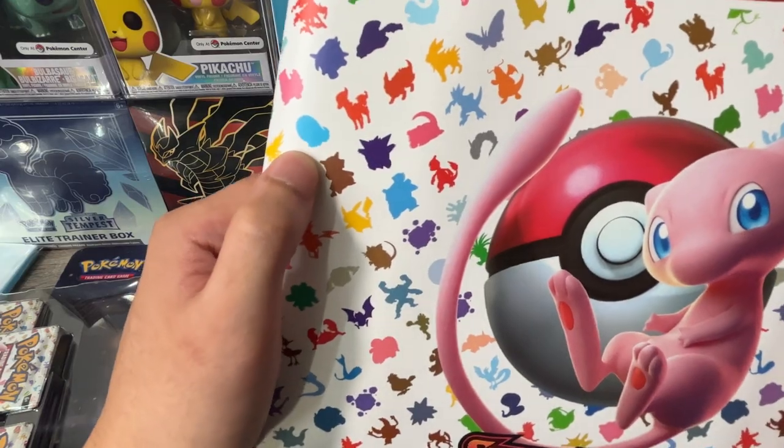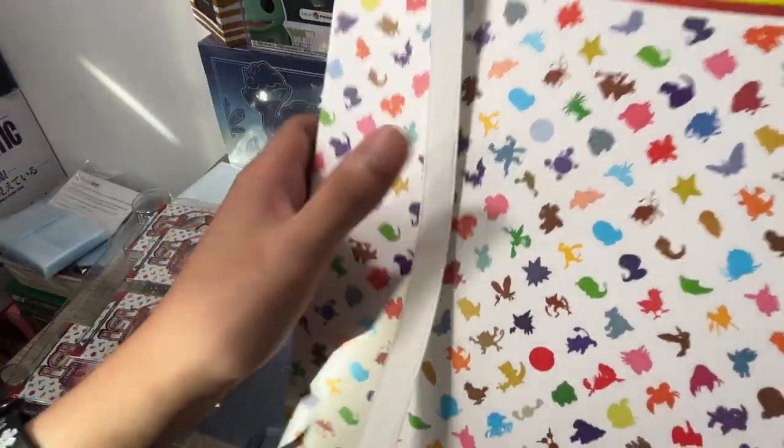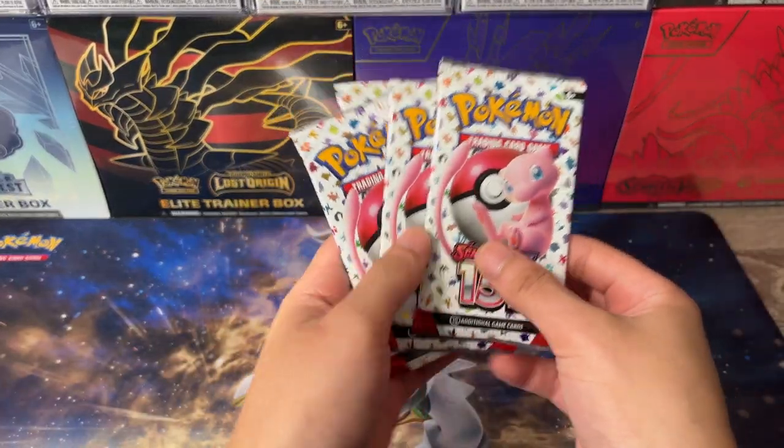I can't name all of them. We will see this one though. And then just like nine pages, nine pages of just 9 sleeves. But it just literally fills up with all the Pokemon though. Look at this. We got 4.